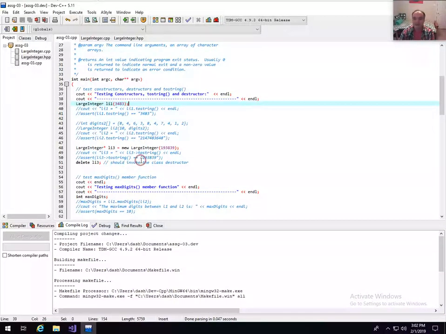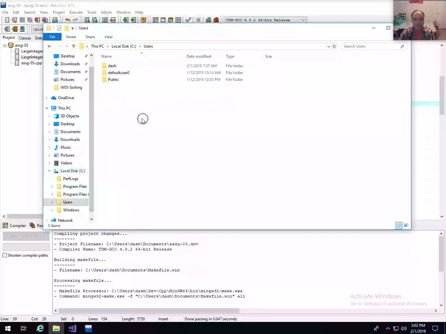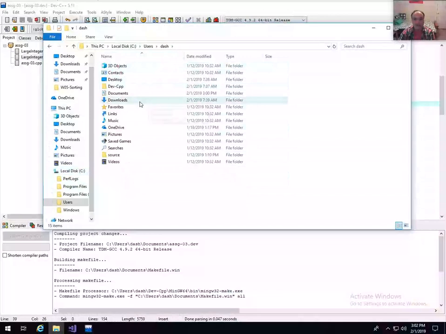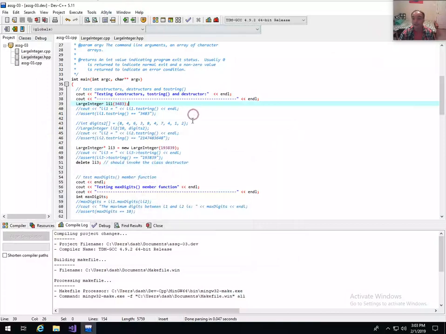So I said in my comments that you should try installing it into your users directory, so your home directory. I installed it in users, in my case. If I look in my file browser at C:\users, my username on this machine is there, and I just installed it there. So the install location was a folder, devcpp, in my home directory. If you do that, then these AStyle tools work. Okay, but let me show you some of these other things.